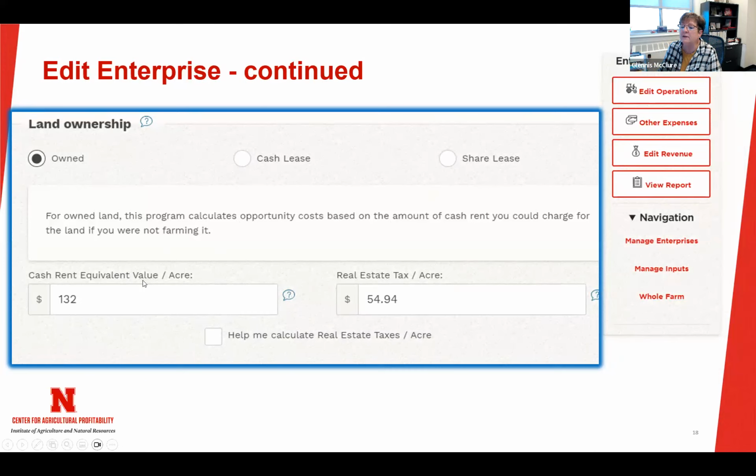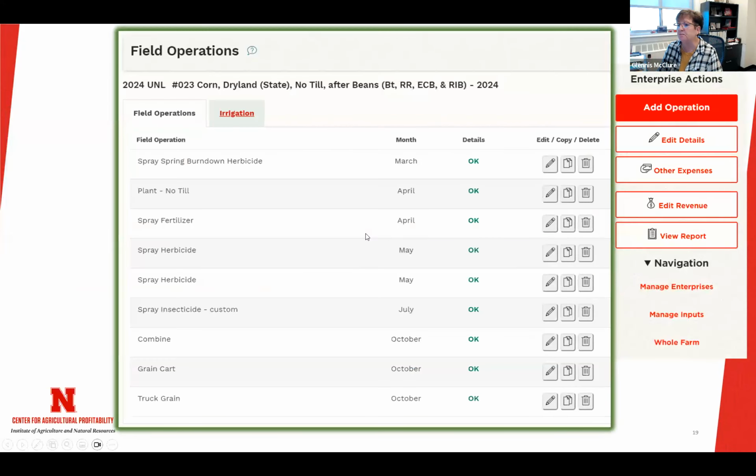If I own this, in this case, I enter a cash rent equivalent, because if I wasn't farming it, what could I receive for that? What is my opportunity cost, in other words, of farming that ground? And then what are the real estate taxes that I would pay as an owner there?